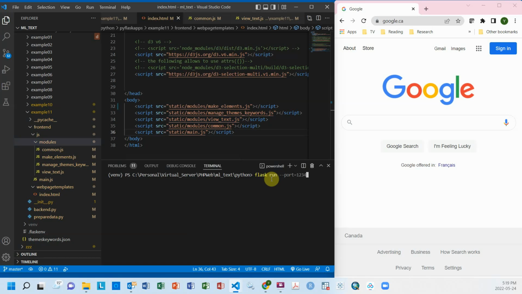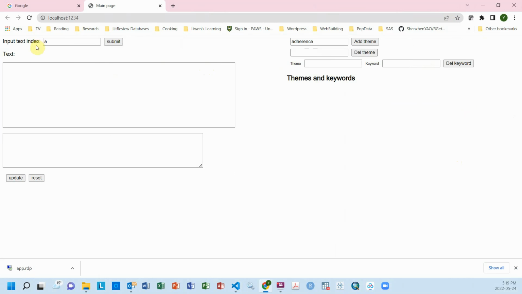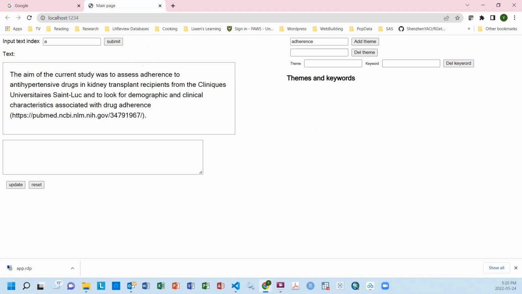Bear in mind that the backend has not been changed, but at least these contents are the same. So now we have the input text, we have these boxes. All of the things look similar, but actually the way it sends a request has been changed. Of course, because the backend has not been defined, it's not going to be successful. So if I hit this submit button, hey, it is successful.